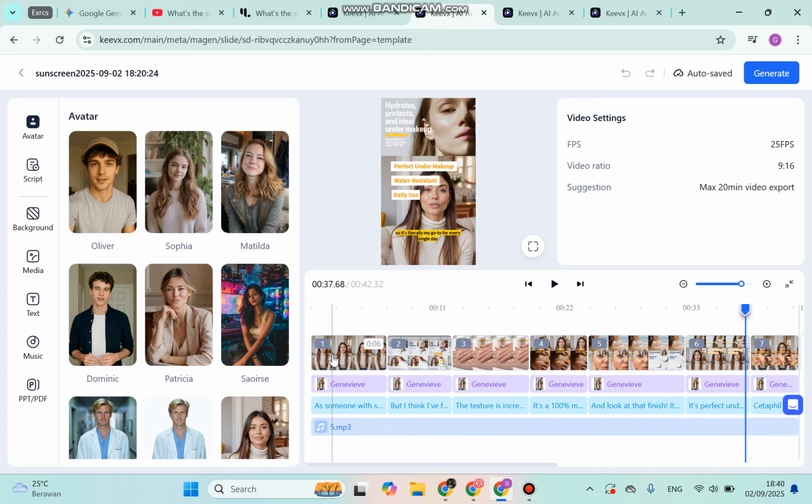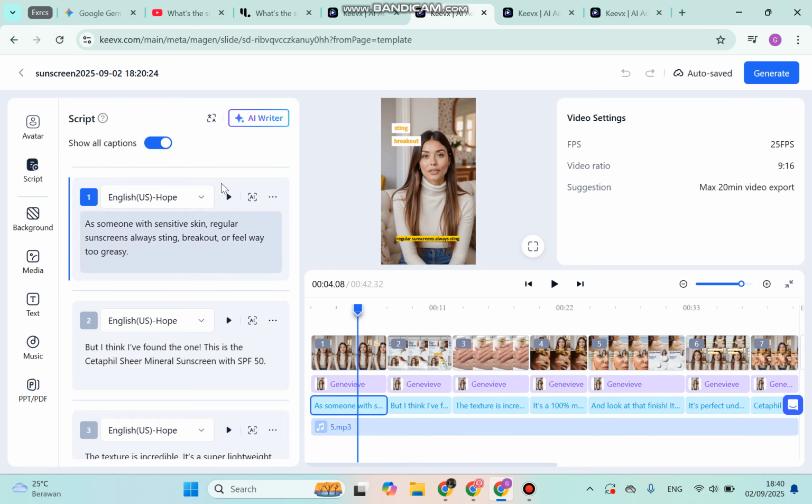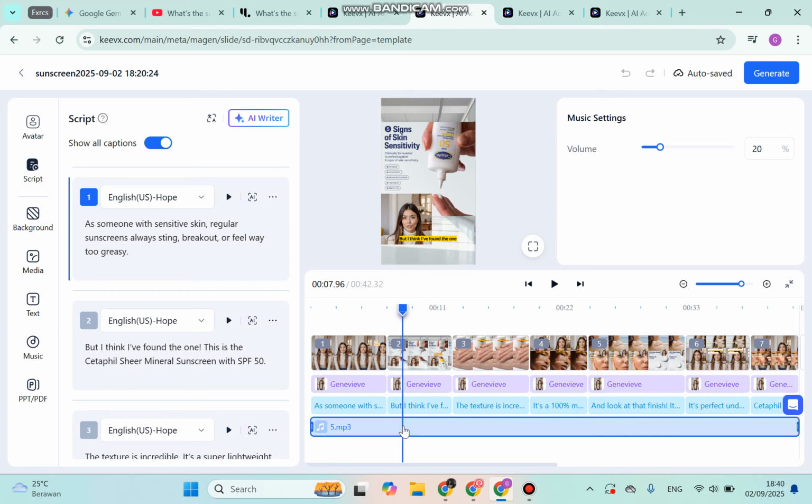As you can see, these are the details of the avatar that will help you present the advertisement. And this is the script that will be read by this avatar, and also the music while presenting this advertisement.